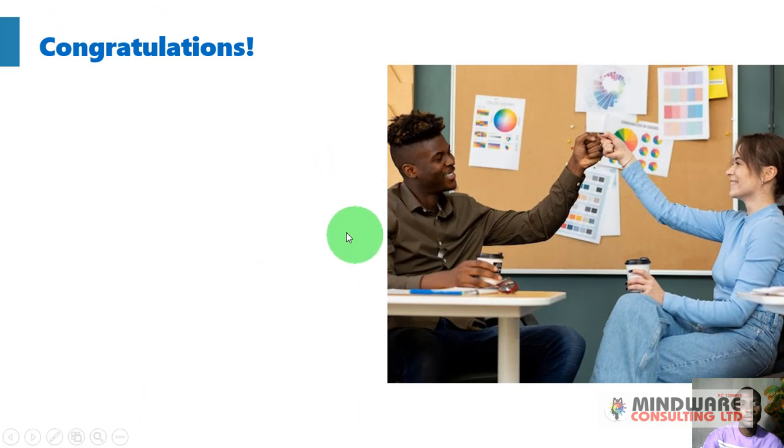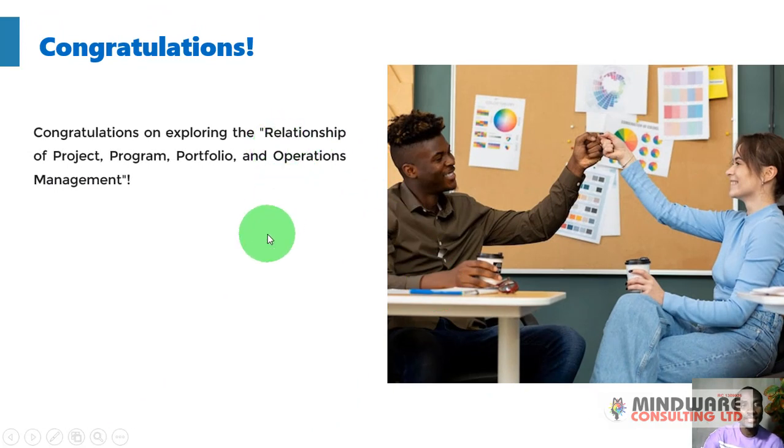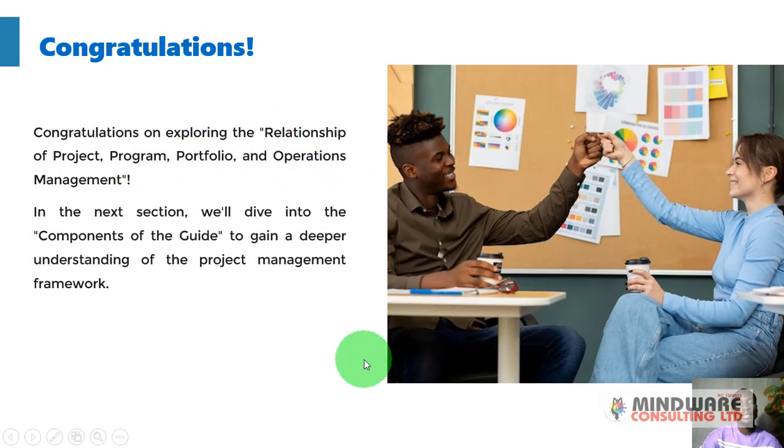At this point, I'm going to congratulate you because we have come to the end of this section, where we've been exploring the relationship between project, program, portfolio, and operations management. In the next section, we'll dive into the components of the guide, the PMBOK guide. What are the various components within this guide that we need to know as project managers to maximize its use in carrying out our projects? We'll look into it in detail and gain a deeper understanding of the project management framework. Remember, we're still talking about the project management framework as an introduction to project management.